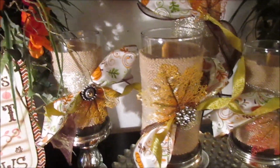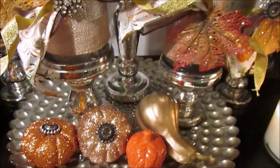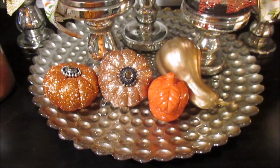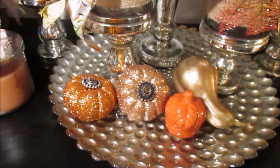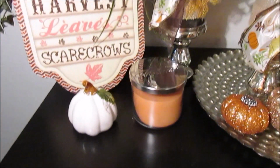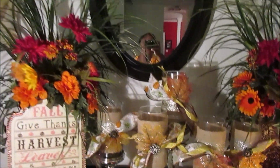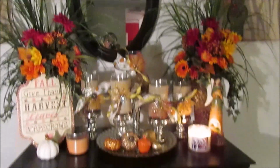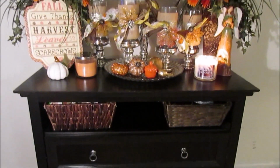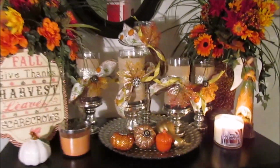And the 2 flower arrangements beside, I actually keep those in my entryway, and this year I just wanted to sit them here on this table. This is just an old plate that I had for years from Kirkland's, some pumpkins from the Dollar Tree, and it's not fall unless you have fall candles. So those are some great smelling candles from Walmart and also from Bath & Body Works. And this is just a console piece that I also keep party and entertainment pieces in, and those baskets store my seasonal candles.